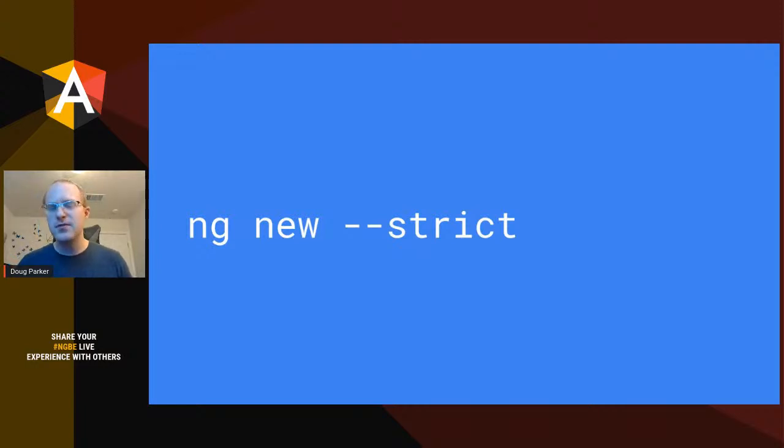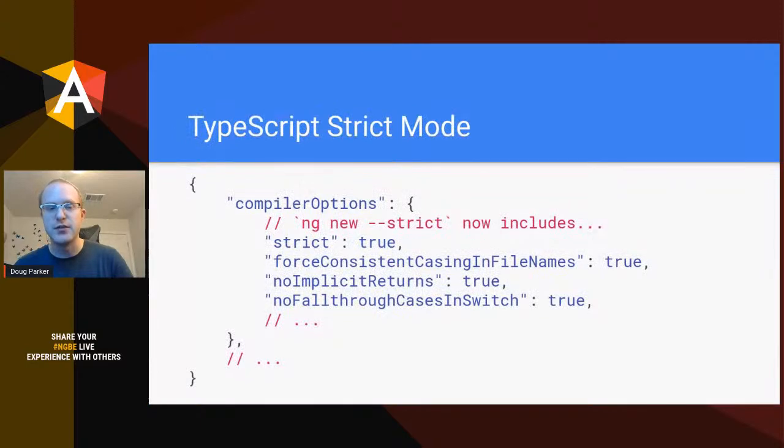And this flag does a whole bunch of different things, but the first one to dive into, the one it gets its name from a little bit, is that it enables the strict flag in TypeScript and a whole bunch of other flags here. I won't go through all of them for the sake of timing, but definitely the most important one is the strict true flag here. That includes things like no implicit any and strict null checks, which in my opinion are the two most important TypeScript flags that should basically be applied onto every project. So I'm super excited to see this land in new Angular projects.